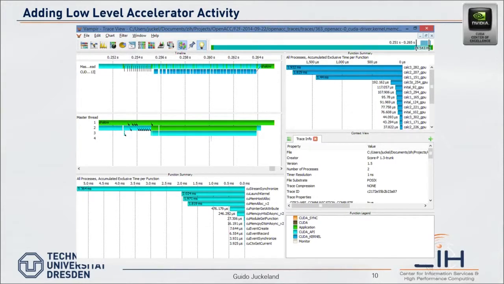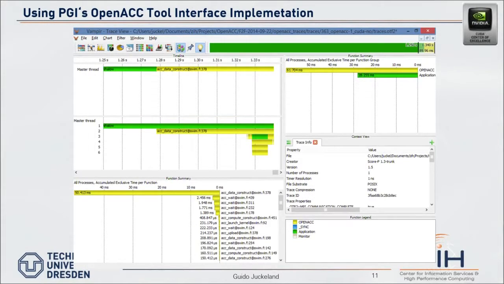So we prototyped something together with PGI. They gave us access to their profiling hooks into their runtime. And what you can do now is you can actually hook into the OpenACC runtime library, similar to what the OpenACC tools proposal is like.